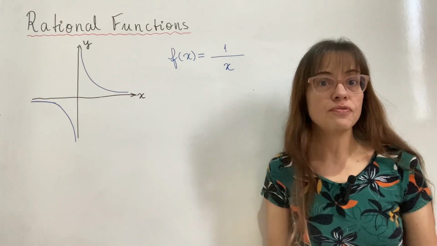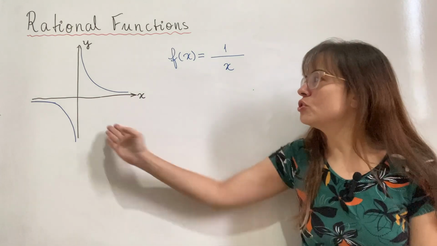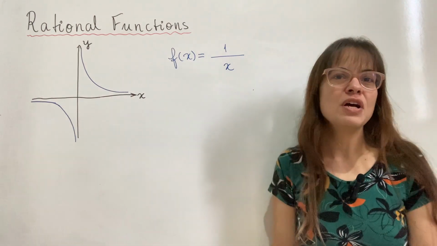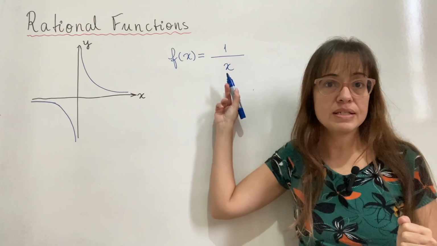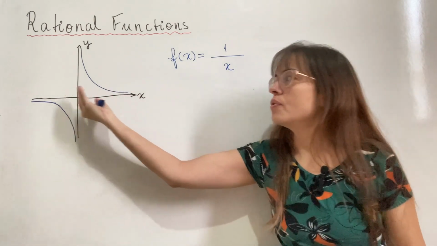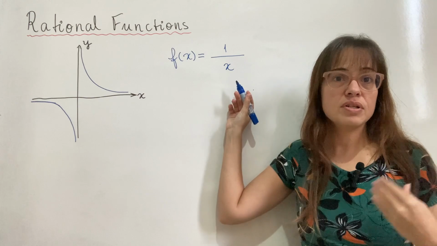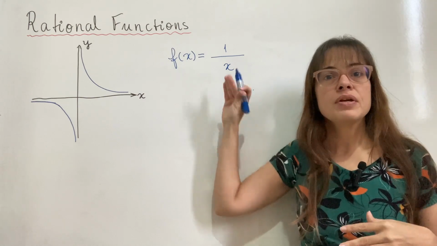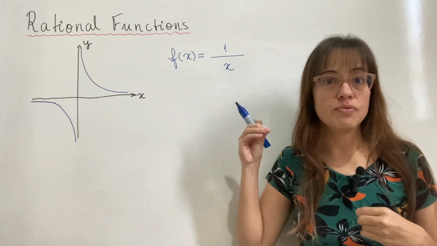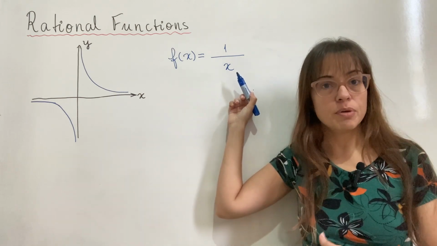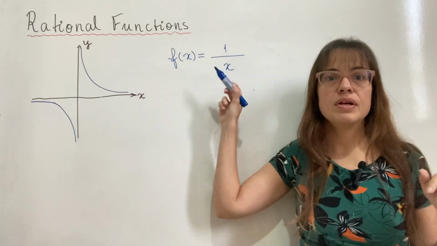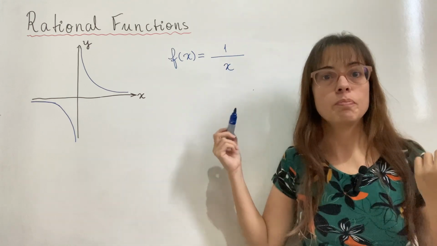And you should know that it has that shape just by thinking about it for a little bit. When you think about x values that are positive on this side, the bigger the denominator of a fraction, the smaller the value of the fraction as a whole. But if x is a positive number, no matter how big it gets, then the fraction itself is still positive.